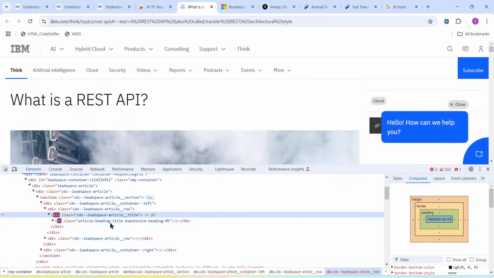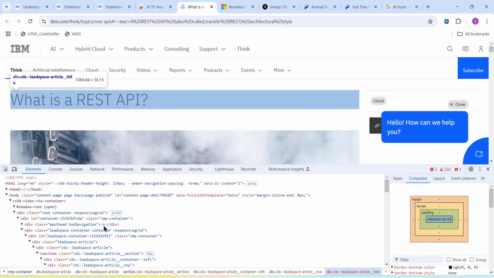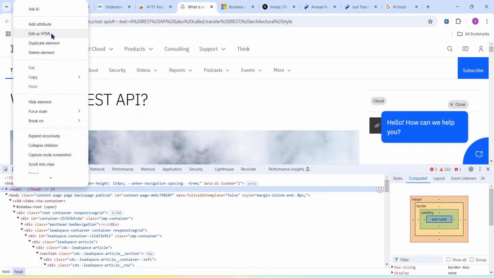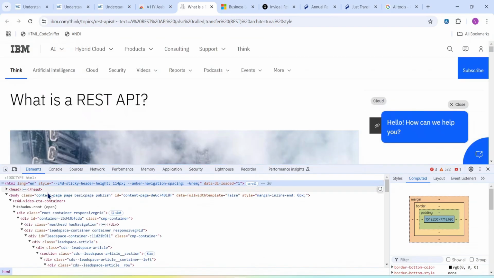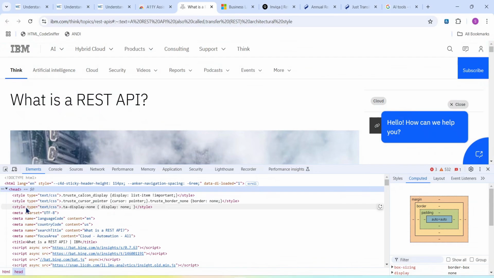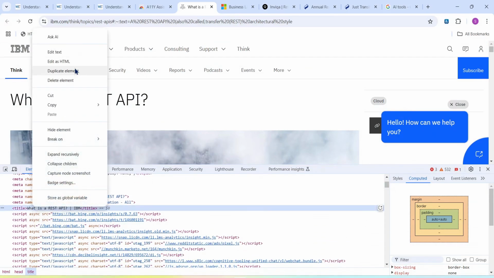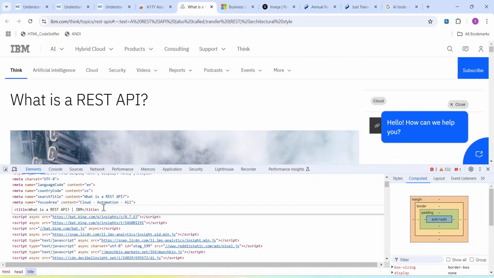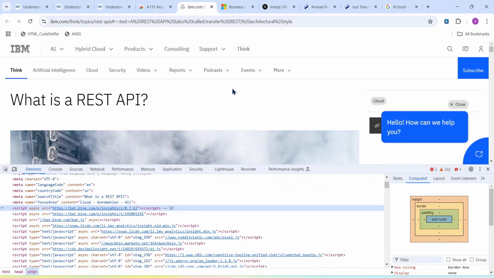Let me revert this, and let me remove the title. And scanning again.